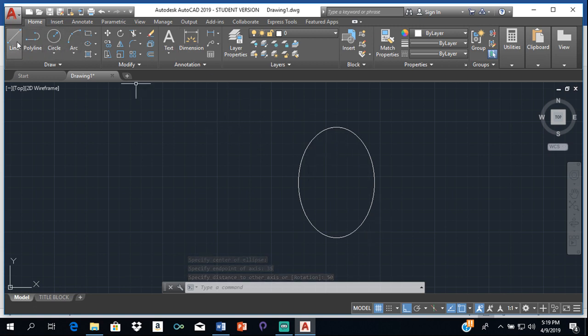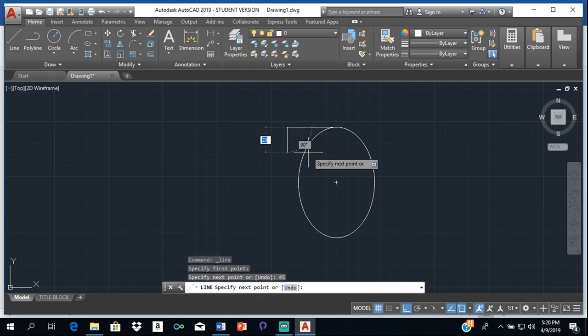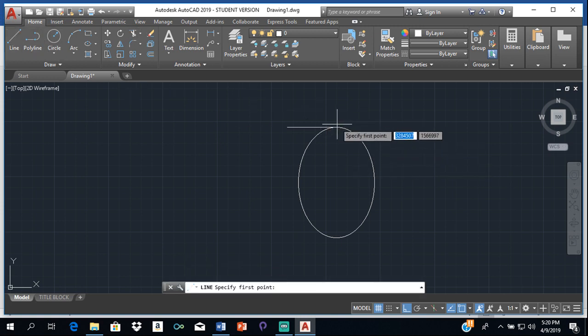Now we are going to need a line at the top of the ellipse. So let's make this one 45. So that's why that 45 was necessary. So 45 in that direction. Let me do that again. When you click on the line, you put your mouse up here and you should see the square. Click on the square, bring your mouse out and just type 45, enter. Then you press space bar, escape, and you have that.